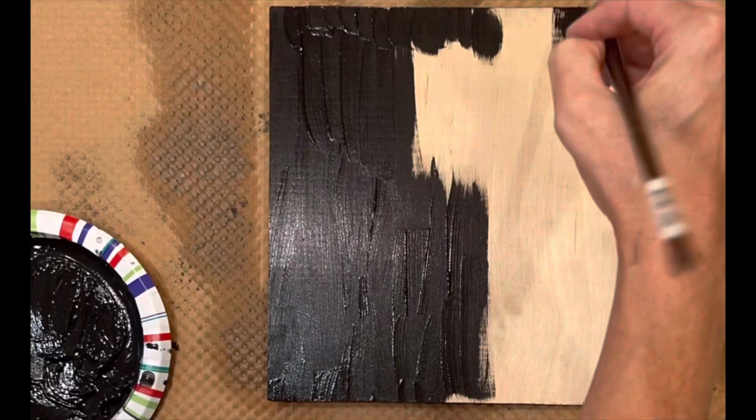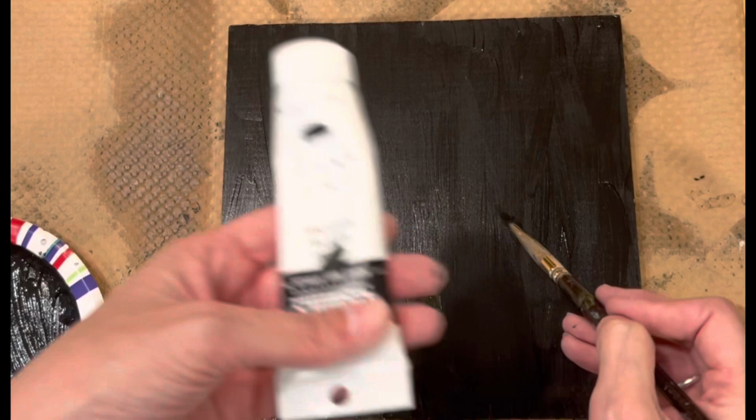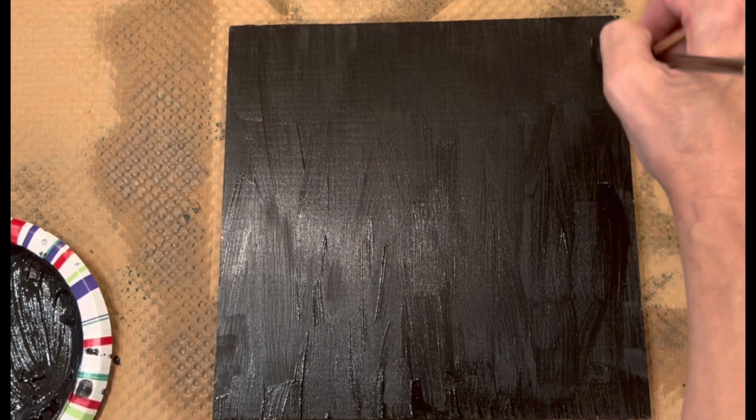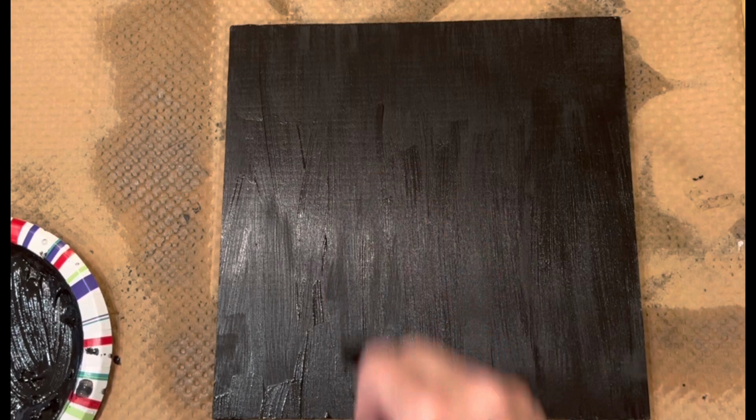How I finish these. I've been using acrylic paint because that's what I have, but this paint is expensive and I think latex paint would work just as well, so I'm going to get myself some black latex paint. And I don't always paint the back, but when I do, it's important to have your strokes go along with the grain of the wood just so you have a smoother finish and it gets in all the crevices.